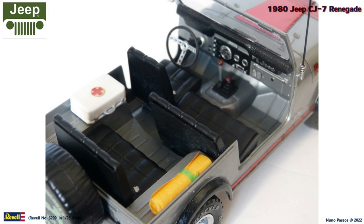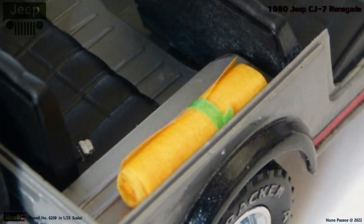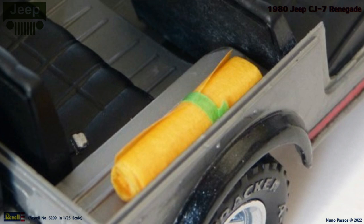To add a nice touch to the interior, the medicine suitcase that was previously black and hidden behind the driver's seat was painted white and placed on top of the rear fender. Additionally, I made a yellow rolled blanket with masking tape and placed it on top of the other rear fender.